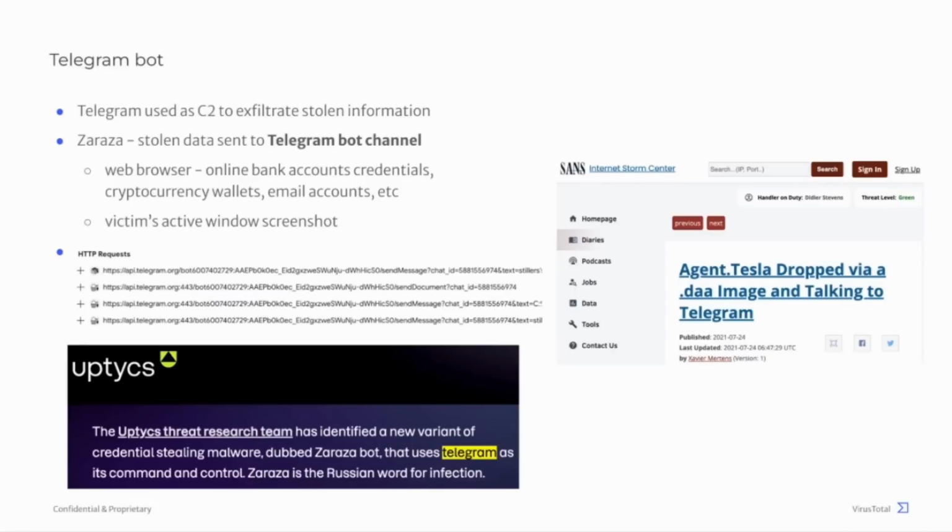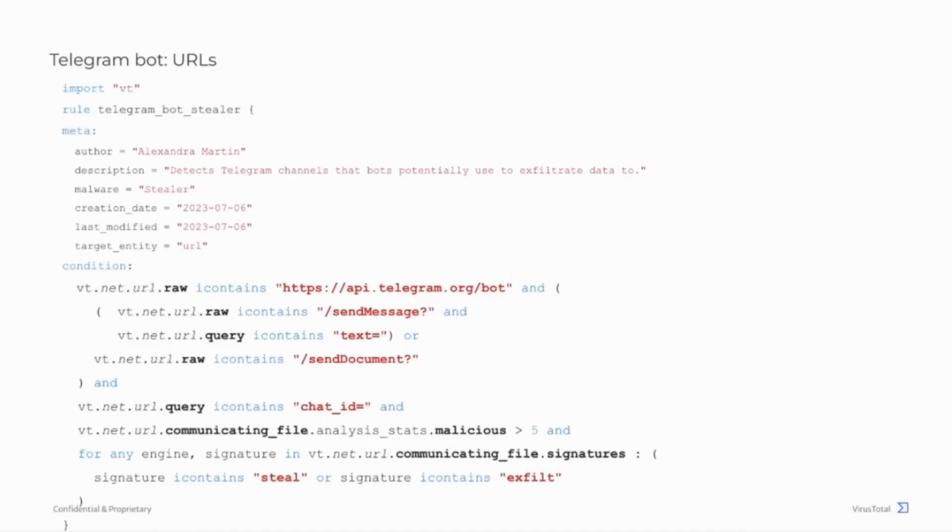Then, using this kind of well-known technologies like Telegram or Discord, attackers have an advantage in bypassing detection technologies. Because of this, I thought it could be interesting, why not, to check new Telegram bots that are used by stealers to exfiltrate data, basically inspired by these network communication logs that I found on one of the Sarasa samples in the VirusTotal behavior report. And this is the rule.